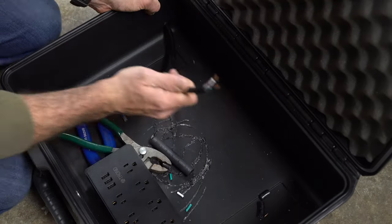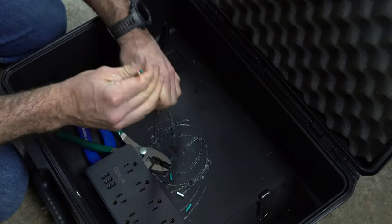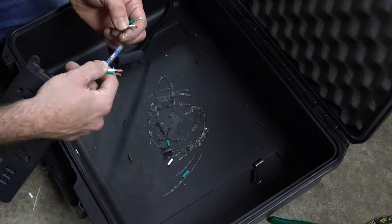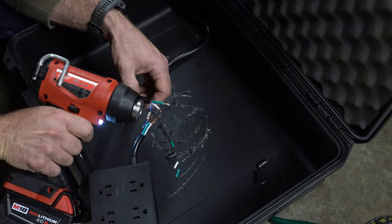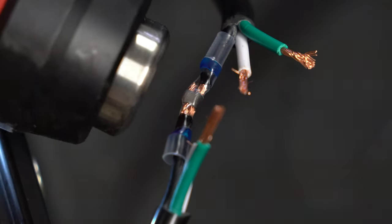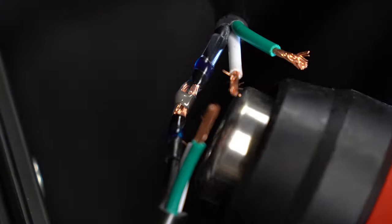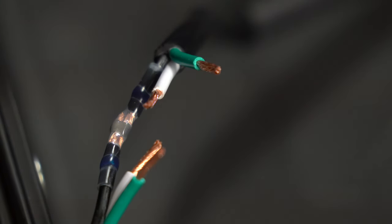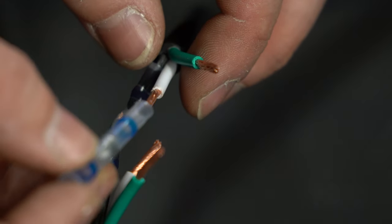Now that I have the cable pulled through, I'm going to put my heat shrink back on. And let's connect these wires. So I let it cool down for a couple minutes and I tugged on it, and the connection actually feels a lot stronger now, strong enough to where I'm comfortable with where it's at. So I'm going to go ahead and do the other two wires.